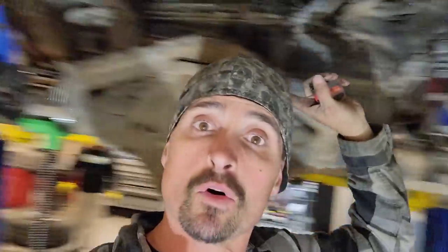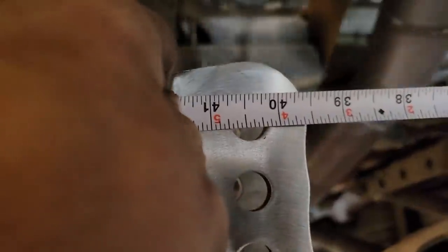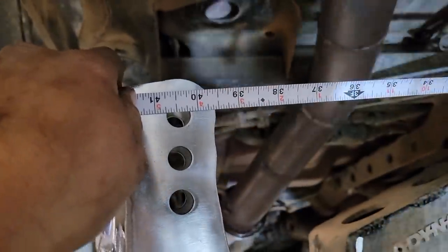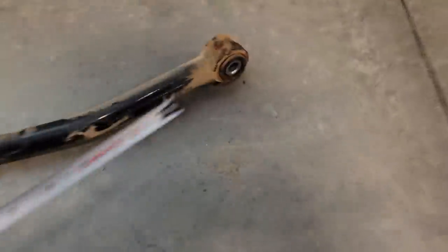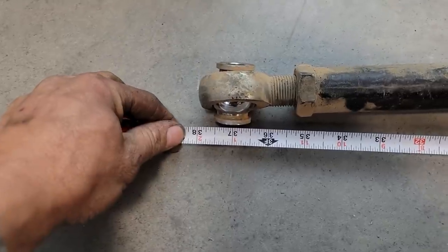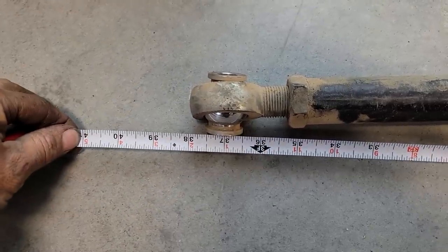Now we just gotta pull a measurement from this bottom hole to the top hole over here. So it looks like we're gonna be 40.5. So I'll make a bar eyelet to eyelet at 40 so that we have some wiggle room. And that's what we'll go cut right now. And just for reference, the new track bar is going to be 3.5 inches longer than this one. So now we'll have a lot larger of an arc. So hopefully the drive shaft doesn't hit the gas tank.